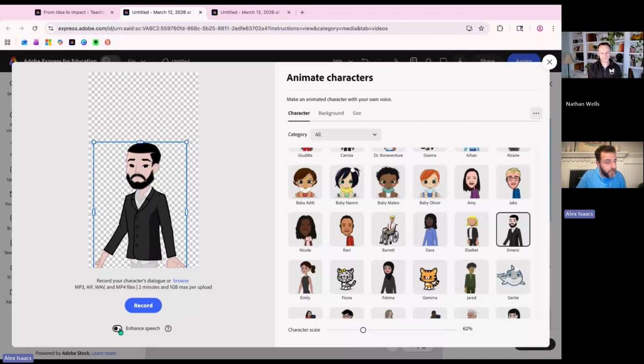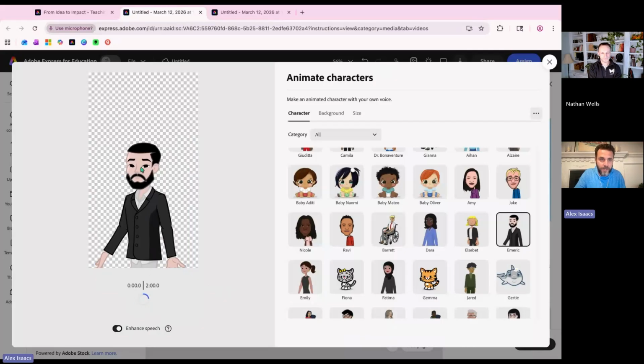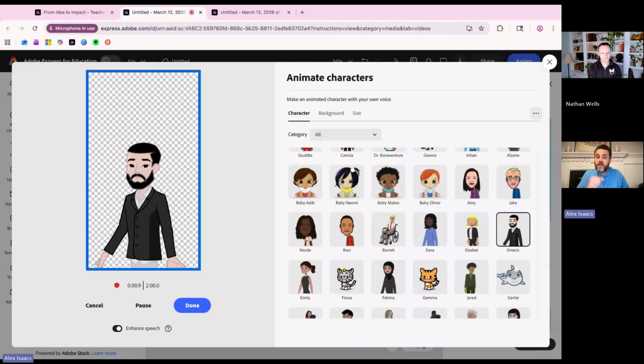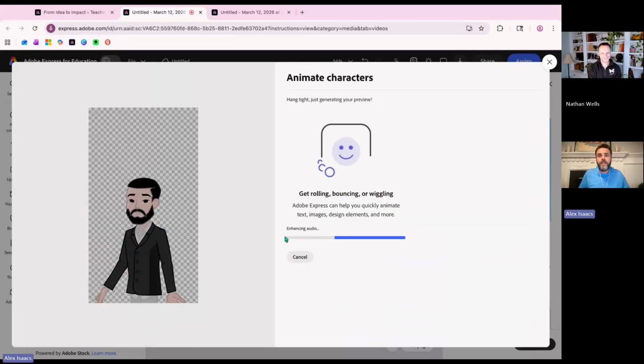And you have this enhanced speech option that's going to allow your microphone to sound studio quality with Adobe Express. I'm going to enable that, and I'm going to do a very quick message. All right, we're going to allow that. You get a countdown. I made this patch because I'm a native New Yorker from Jamaica, Queens. We'll hit done. You'll get these nice little fun emojis over on the right side telling you that it's actually taking care of it now. I'm really hoping that it doesn't take too long in the queue.